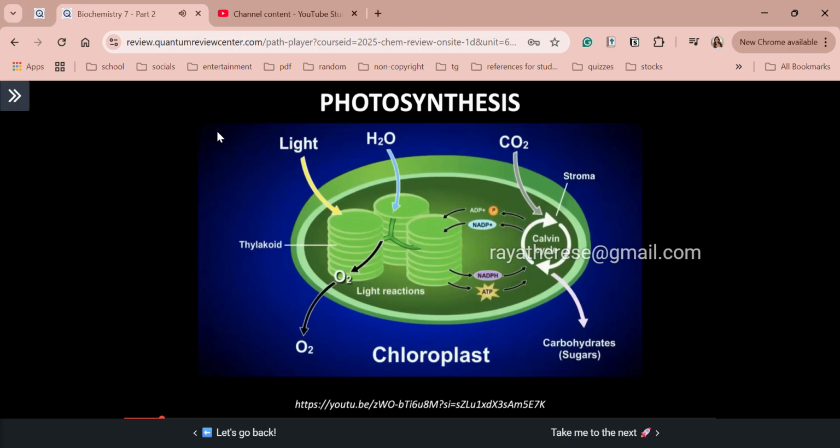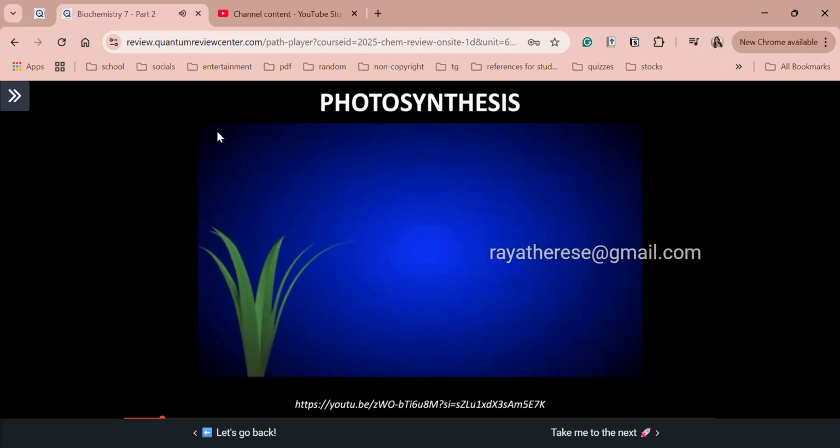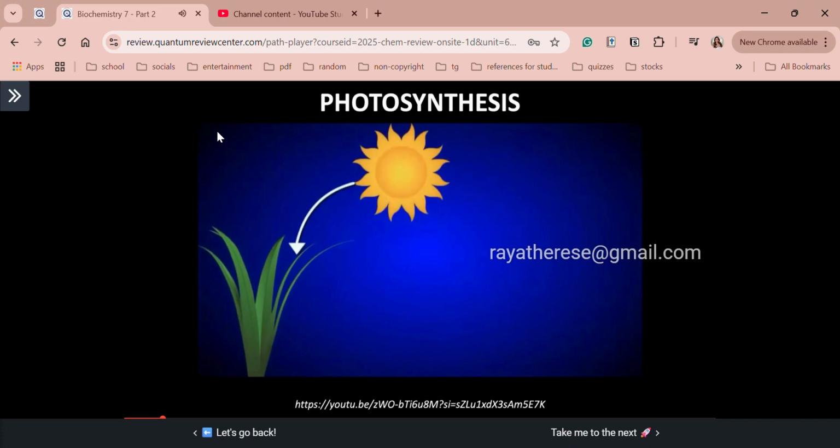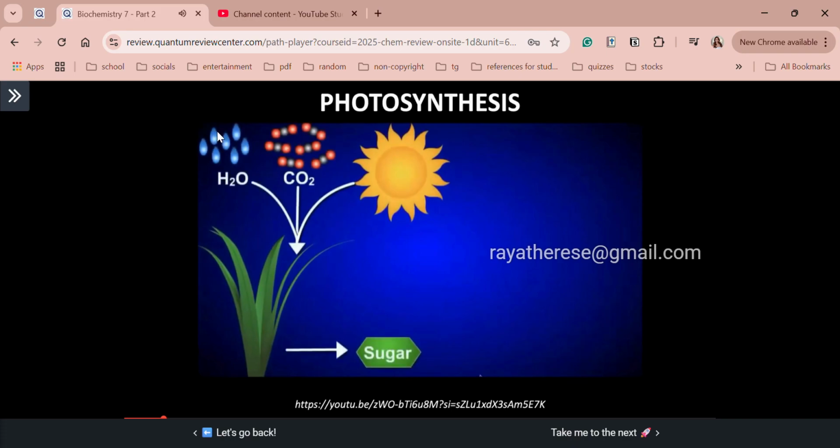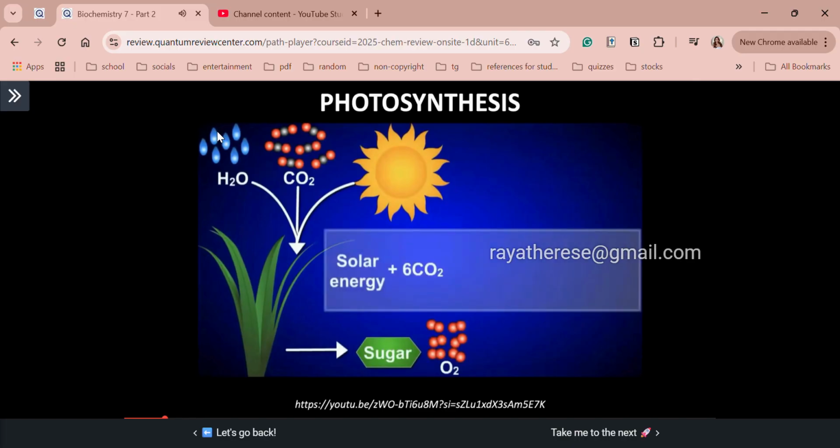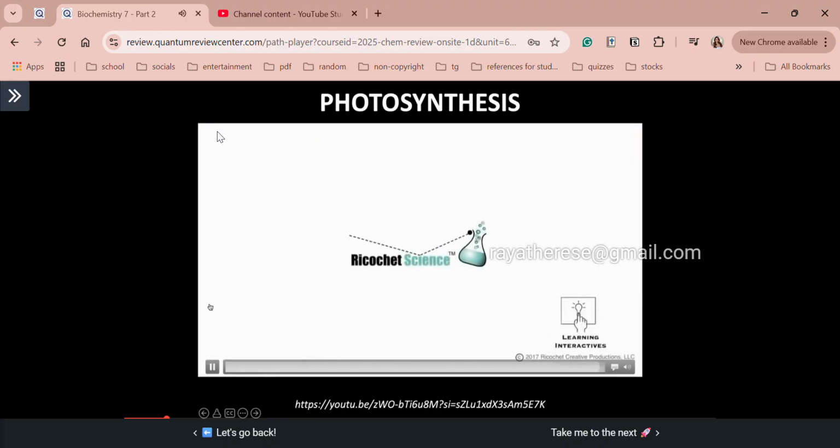Now that you understand a little about light reactions and Calvin cycle reactions, let's zoom back out and do a quick review. During photosynthesis, plants capture the energy from sunlight and use it, along with water and carbon dioxide, to produce carbohydrates, or sugars. Oxygen is also released as a byproduct. These photosynthetic reactions are typically written as a chemical formula. Solar energy plus 6 carbon dioxide molecules plus 6 water molecules react to produce 1 glucose molecule and 6 molecules of oxygen. Right? Piece of cake, class, photosynthesis.